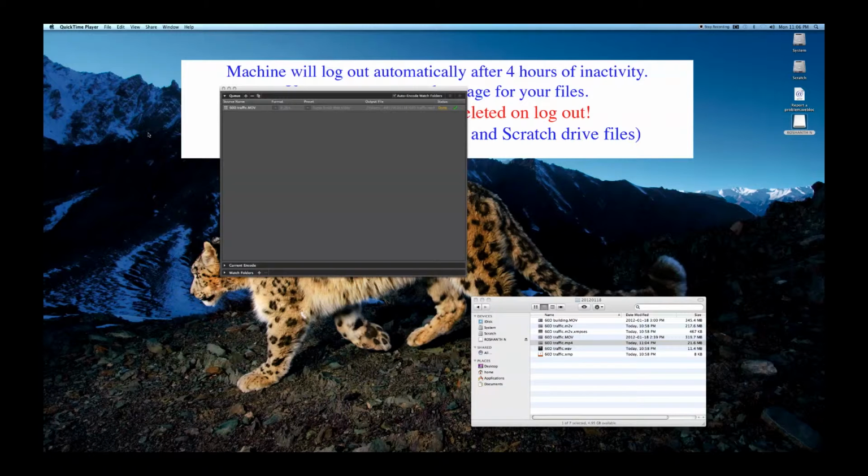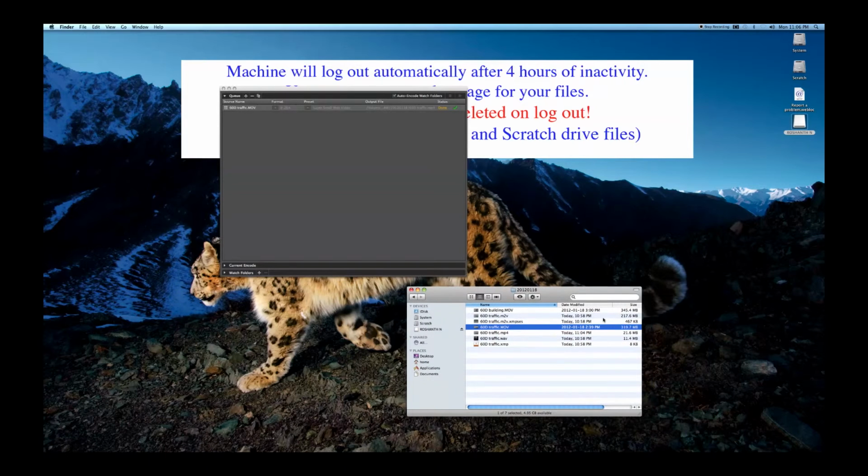So the video's done. You can go back to our original file here, and this is the final file, and this was the original file. And one thing I want to really point out is the difference in the file size. Our original file right off of the 60D camera was 320 megs, and the file that Encoder spit out was 21.6. That is a massive file size drop. And one thing I really want to point out to you guys is there's not a lot of difference in the video quality.